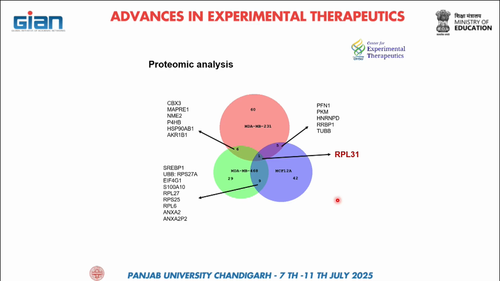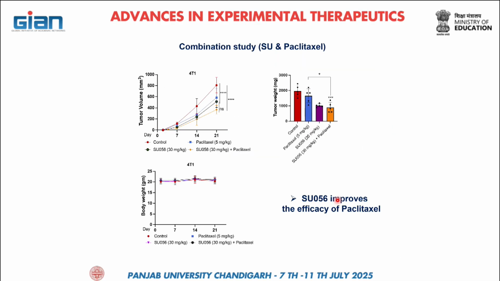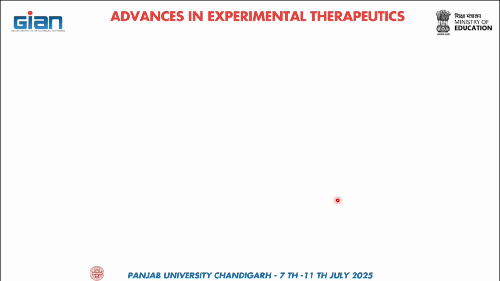So anyway, we narrowed it down to one RNA, because there is small RNA, large RNA, and we wanted to know on which RNA the Y-box protein actually has an effect. We did a lot of these studies to narrow it down to what could be the mechanism. So I guess in the interest of time, these are the people who worked. I'm just standing here and talking. And with that, I hope you all get the point.